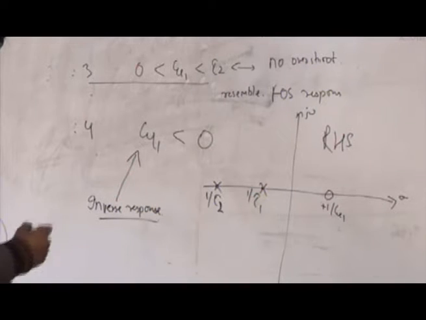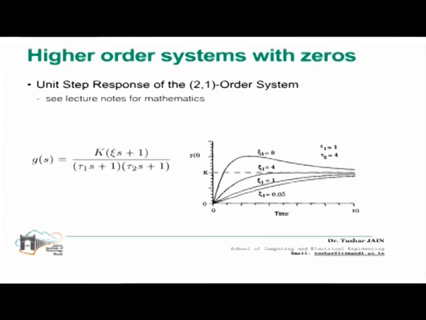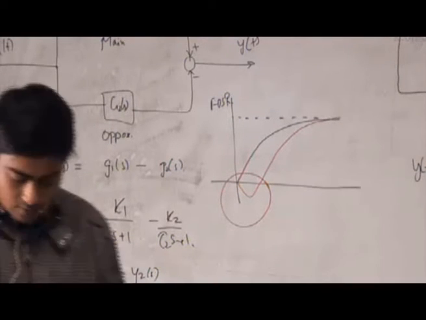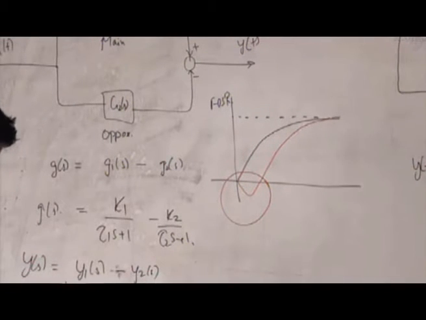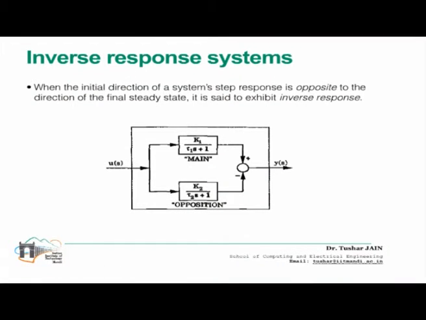Okay, we will see now what inverse response means. If you want to design a controller for an open loop plant, you need to give the controller the information that first the system will go in a negative direction, and then possibly it will go to the direction where you want it to. We will see why this is, and what the extra effects of this inverse response are. But first we analyze the unit step response of these inverse systems.